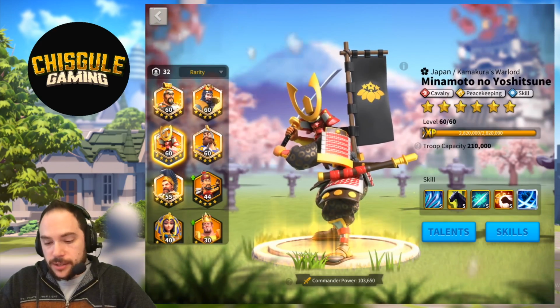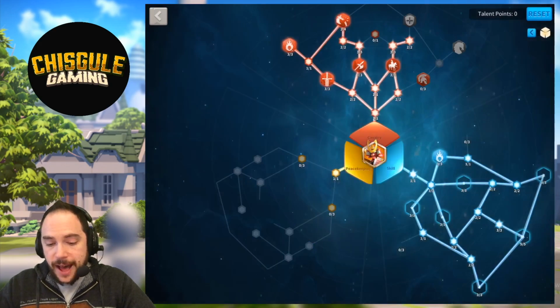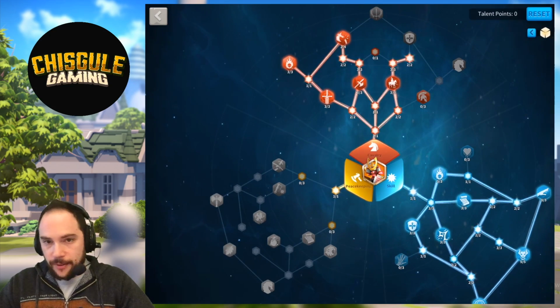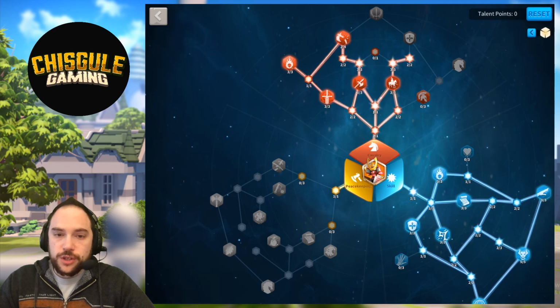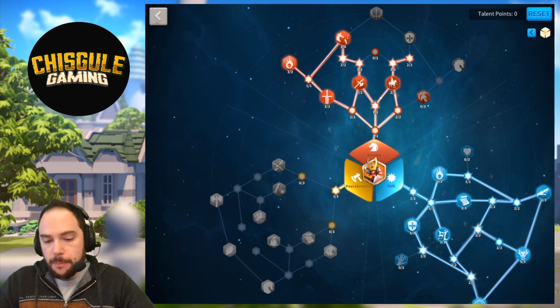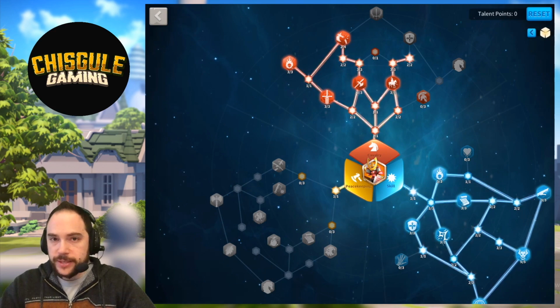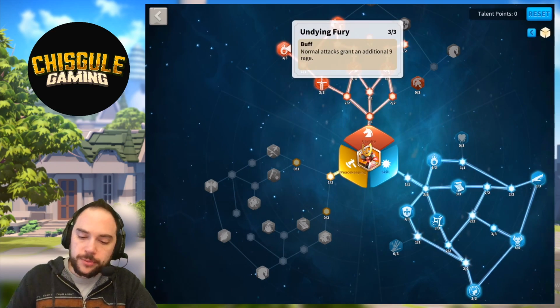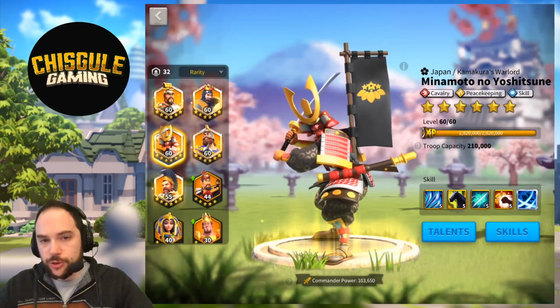And he's at S plus, in fact, because of the talents that are available to him. Peacekeeping, skill, and cavalry. I mean, these are some sweet, sweet talents. In my perfect world, you use a blend of peacekeeping and skill tree, probably running up to Undying Fury to get the extra rage gen.